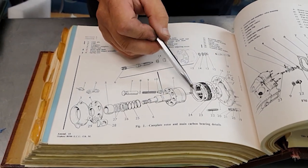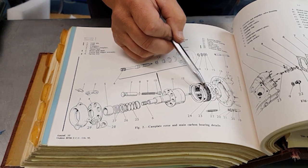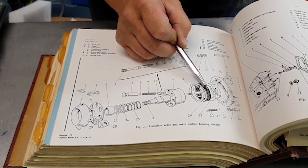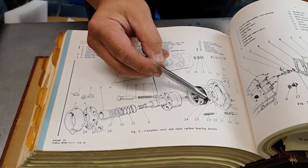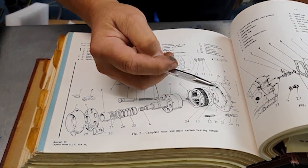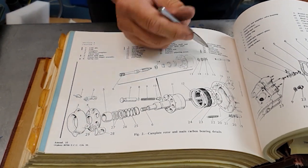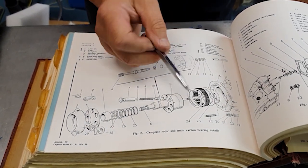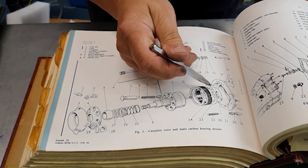Then you've got this area here, which includes a circlip that holds in the carbon bearing — it has carbon, lead, and copper in it, very tight fit. If it gets too hot, it melts the lead, then the copper goes, then the carbon goes, and the whole thing goes over the bank. Behind that is the port insert, which sits down in the hole and the back of the rotor rests on it — just a push fit, very close tolerance. It has two little ports on opposite sides: one allows the rotor to suck fuel in, and the other, as the rotor turns and the pistons go back down the bores, allows the fuel to be pushed back out again.